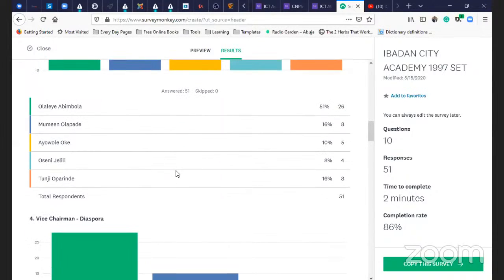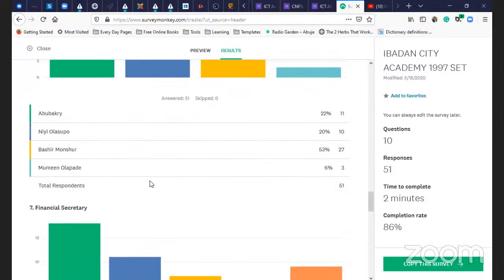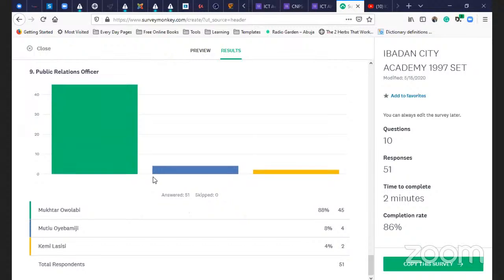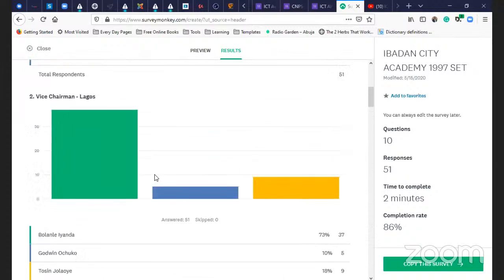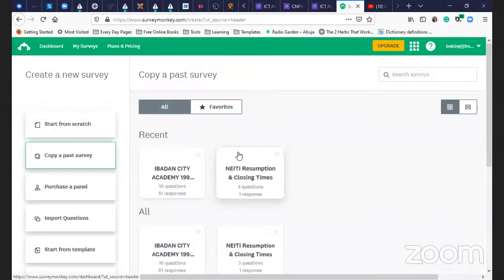So it is there for everybody to see. Somebody cannot say that, oh, I voted, it didn't cast my vote, and all sorts like that. And if you want the comprehensive report of those that actually voted, you can actually generate it also. So that's about the example that I did before.